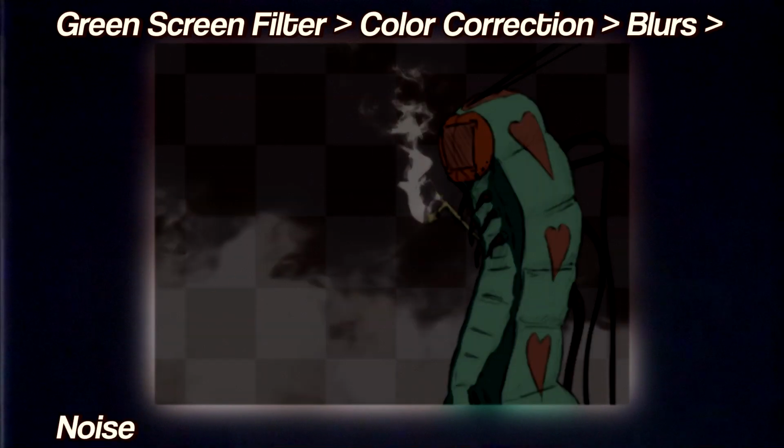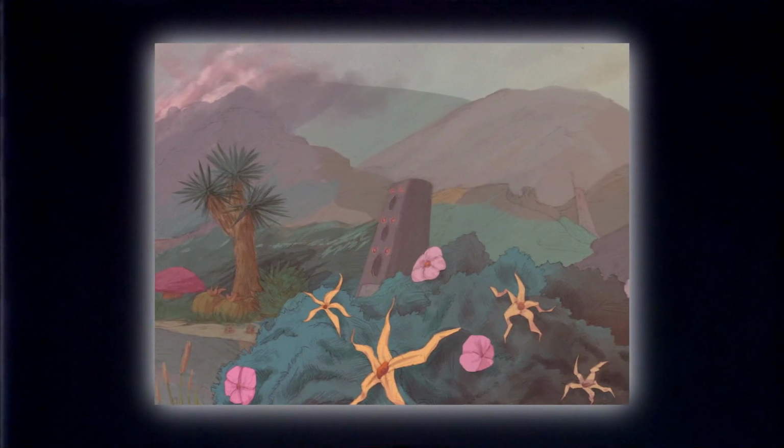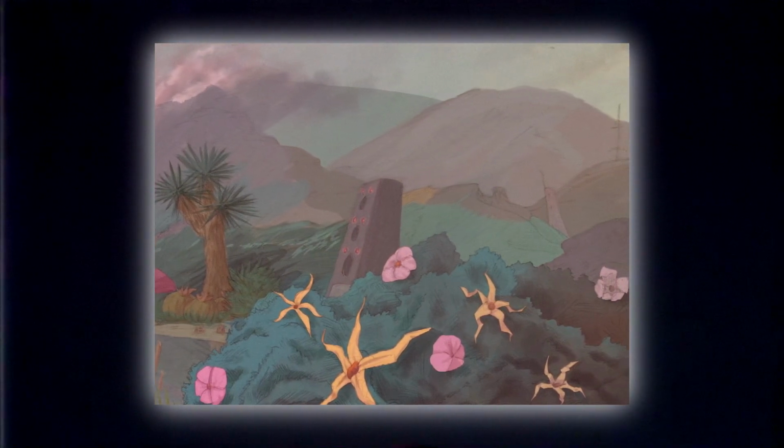Take it from me, it's not enough to just throw a green screen layer over some footage and call it a day. If you want a film or VHS filter that looks good, you're gonna have to do things like color correction, blurs, noise filters, grain, imperfections, light leaks, etc. And I did not really know this at the time. So it's just a digital video with film grain over top of it.